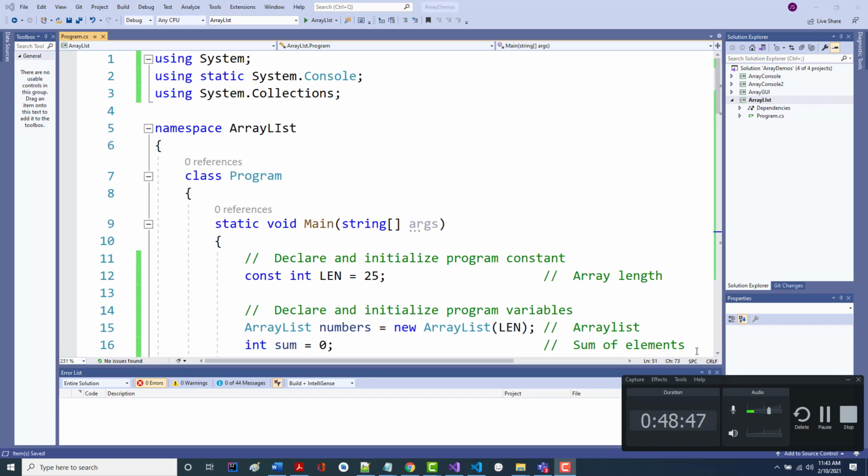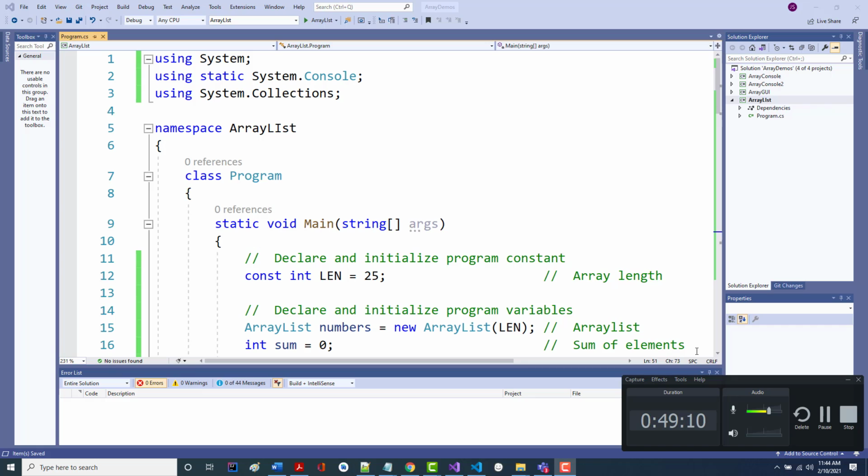Arrays are fundamental. They are used in virtually any and every programming language. Some programming languages, for example PHP and JavaScript, allow you to mix different kinds of elements in an array. C# does not.